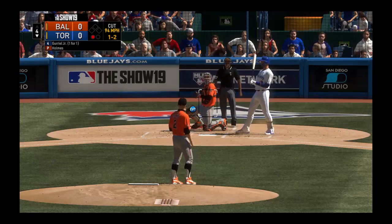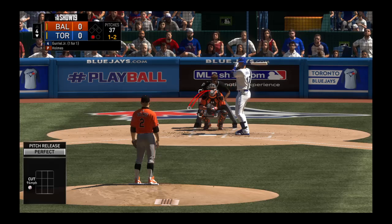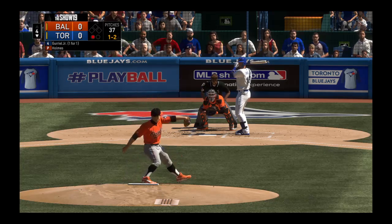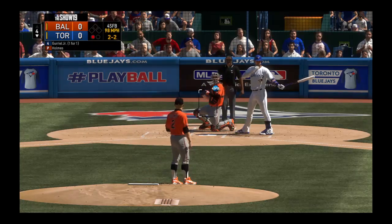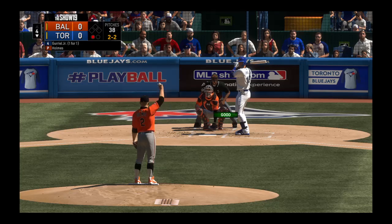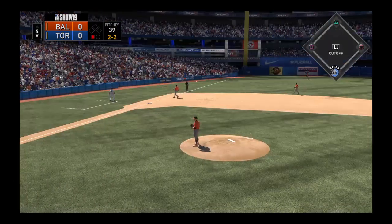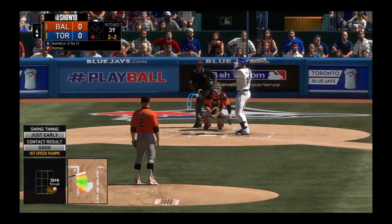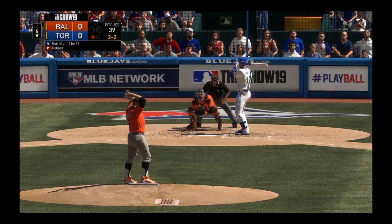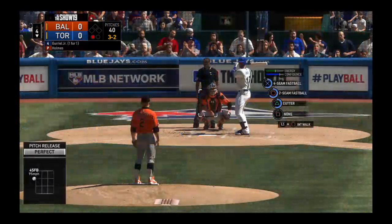Blue Jays shortstop with a 1-2 count. Bases are empty, 1 man out. Just a bit high with the fastball, but didn't get the call. Swinging, a ball lined down the left field corner, but this is foul near the seats. Into the windup. Here comes the 2-2 pitch. Just off the outside that time, laid off for a ball.